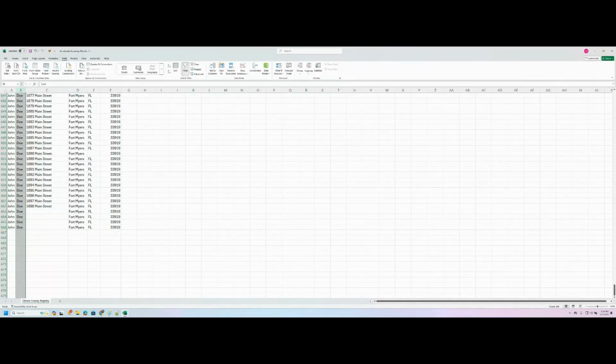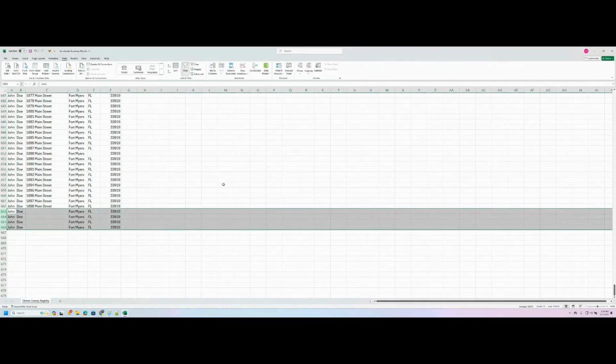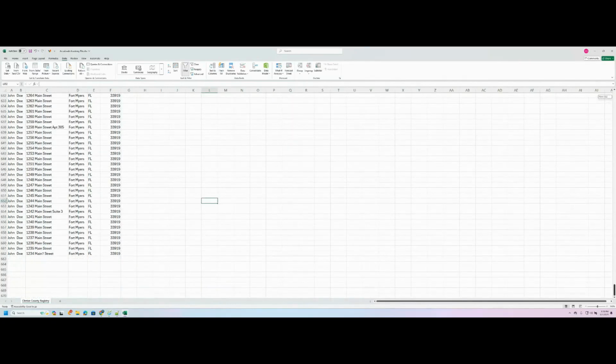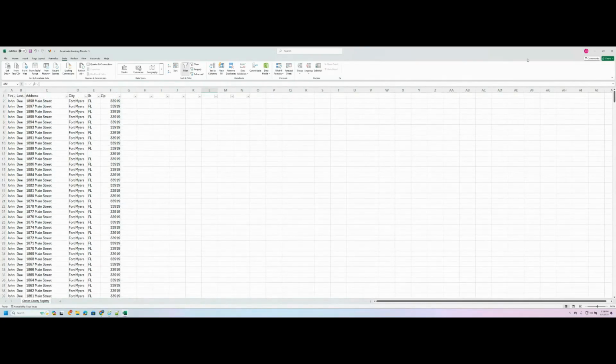So it looks like there are a few empty cells here. For a suppression file, we are not able to match a record because it is missing a cell. So we're just going to delete that. Unless you are able to somehow find the address for that, you would have to delete it. That would not work for a suppression file, and it would go into delay if you had empty cells. So let me change that to A to Z just to make sure that we don't have any more empty, and it doesn't look like it.